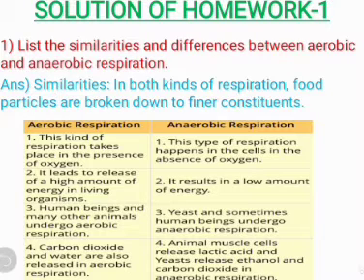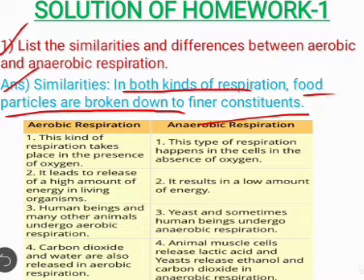Now come to the solution of homework 1, which was given to you in the first video of this chapter. The first question is, list the similarities and differences between aerobic and anaerobic respiration. Firstly, we discuss the similarities. In both kinds of respiration, aerobic and anaerobic, food particles are broken down into finer constituents or simpler compounds. Is it clear? This is the similarity between aerobic and anaerobic respiration. Now come to the differences. The first and most important difference is, in aerobic respiration, the presence of oxygen is a must, but in anaerobic respiration, the absence of oxygen is the requirement.